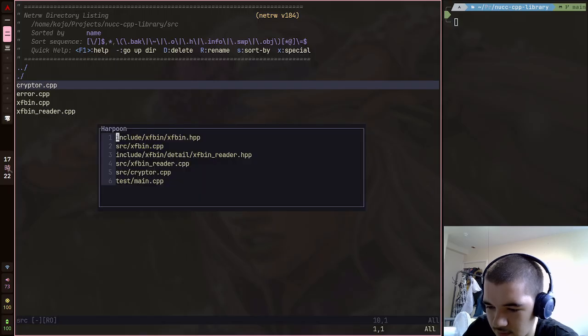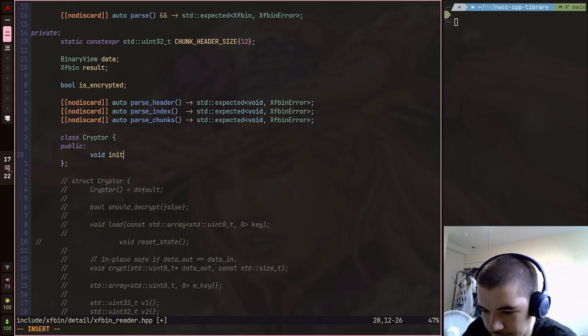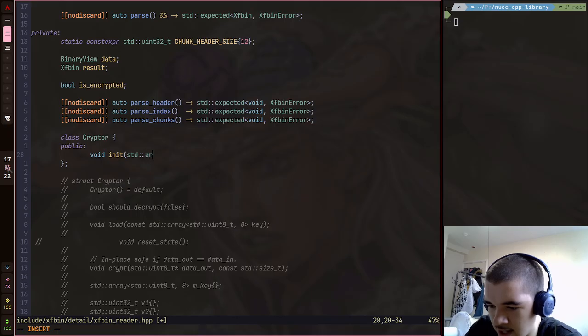Okay, so this will be init, and it will take a standard array of 8 bytes, called the key.